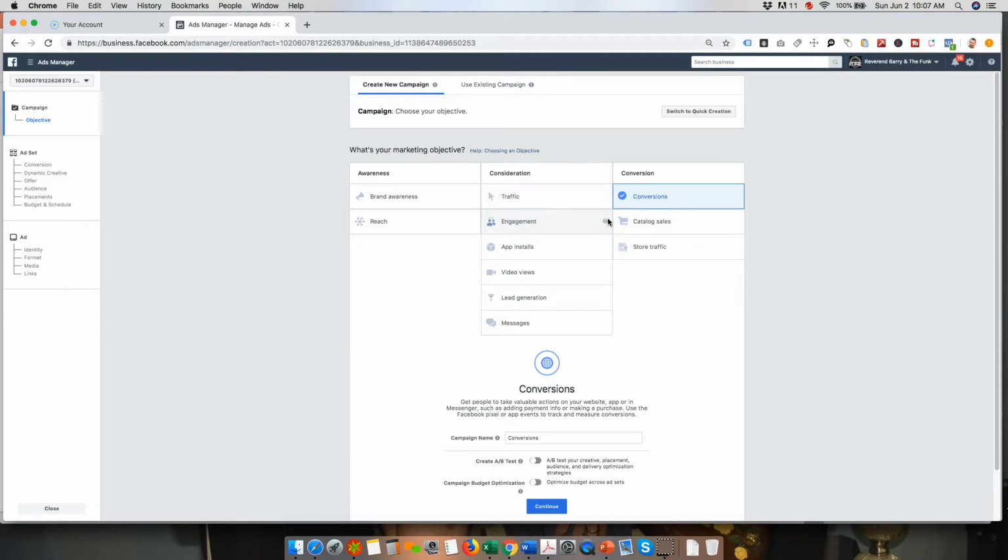with engagement, what that's going to do is show your ad to people who typically like things, they typically share, they typically comment. Because there's certain people that, I guess, will scroll through the newsfeed and they really just don't comment on much, they don't like much or whatever. And what you're telling Facebook is, avoid those people and instead show my ad to people who are more likely to engage with it.